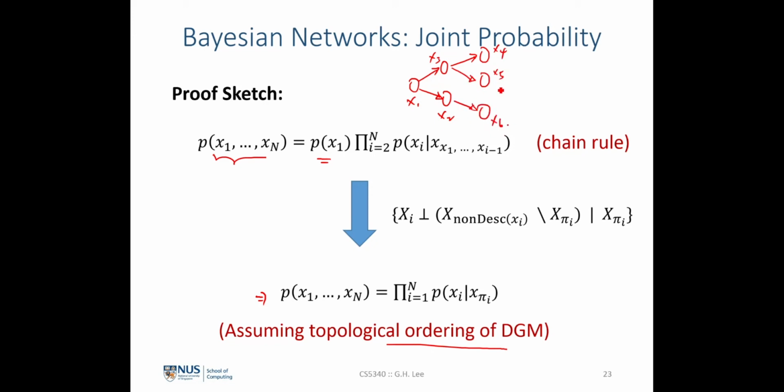So each level over here is going to be labeled topologically. Of course, I can also make this arrow here, but since x4, x5, x6 are all descendants of x2 and x3, they will be in the same level over here. It need not be this. What this means is that this graphical model need not be a tree. It's in the general form, but I'm just assuming the topological ordering of this.